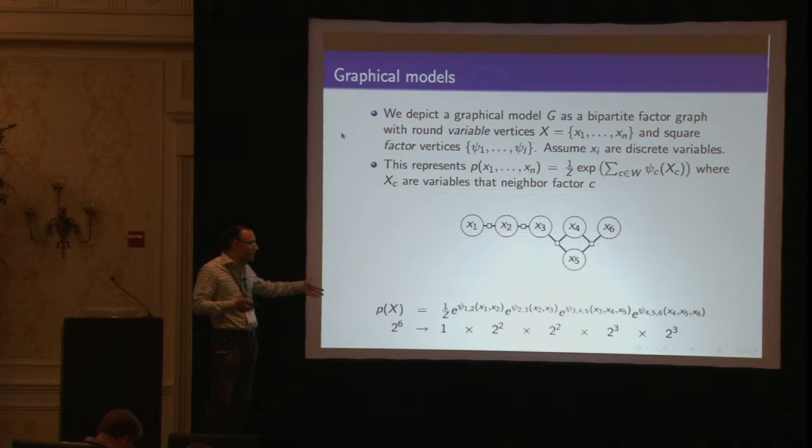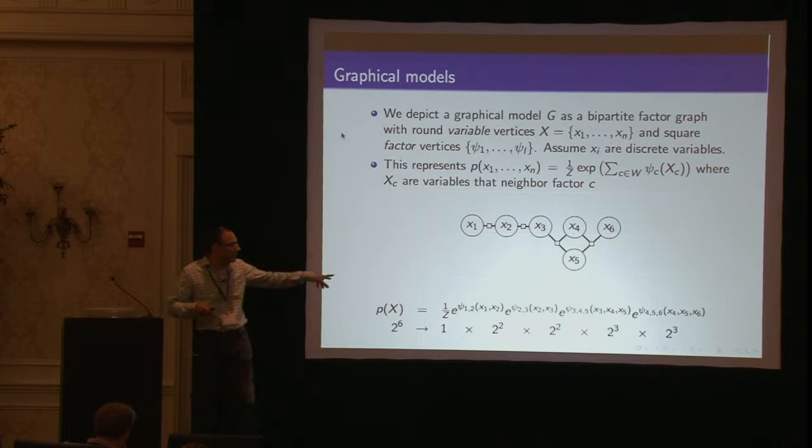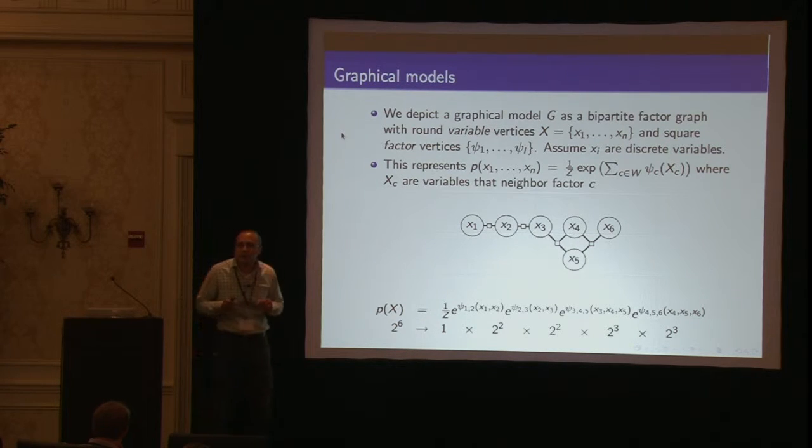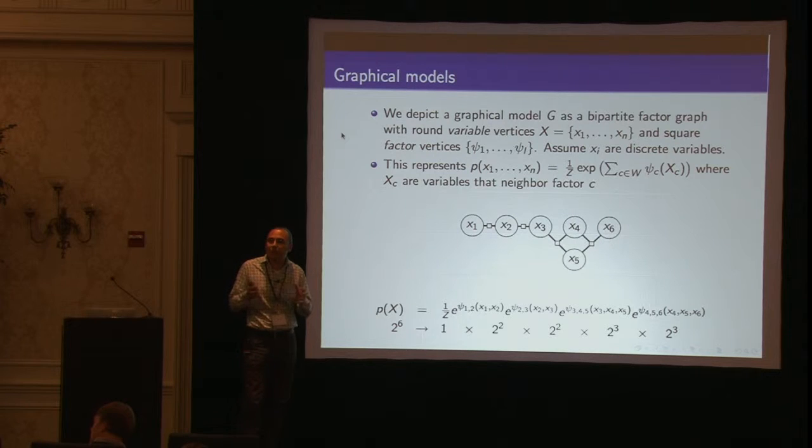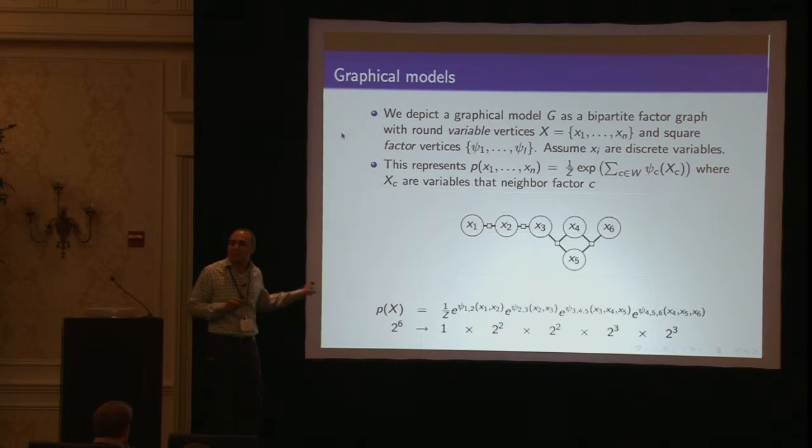And of course, the savings are much bigger. If we think of a distribution over all Facebook users, there's about 1 billion users. If they each have a binary variable, that distribution is of size 2 to the power of 1 billion. But if we had a graphical model representation, we might work down to a size of maybe 4 times 1 billion if everything was just pairwise connected. So it's much smaller to represent that probability distribution as a product of a billion 2 by 2 tables rather than 2 to the power of 1 billion. OK, so we have storage efficiency.